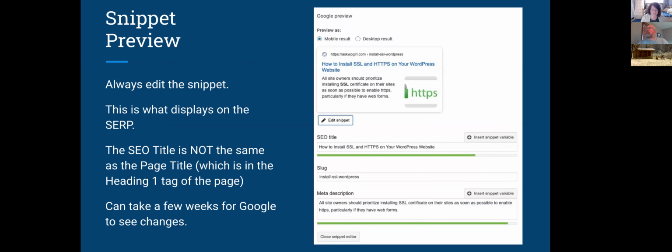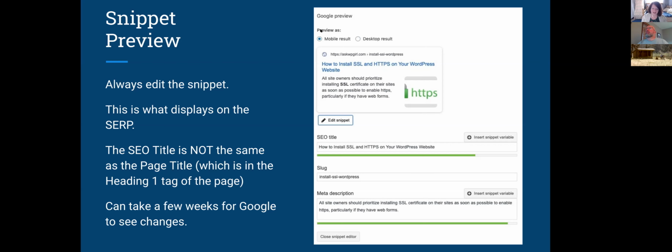It kind of lets you see what this page might look like in the Google search result. As we saw with my how to install SSL, I do have this particular meta description written, but Google decided to take... Google was really smart. It took my structured 1, 2, 3, 4, 5, 6 step instructions and created its own meta description. And maybe I should just use what Google had and substitute this out.